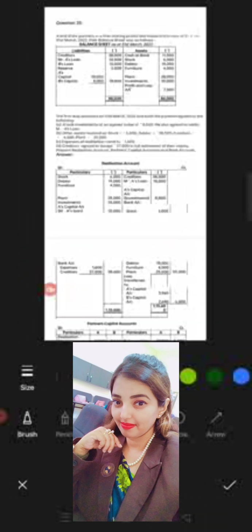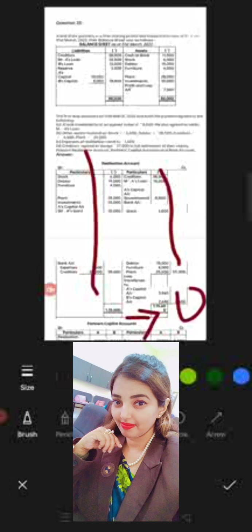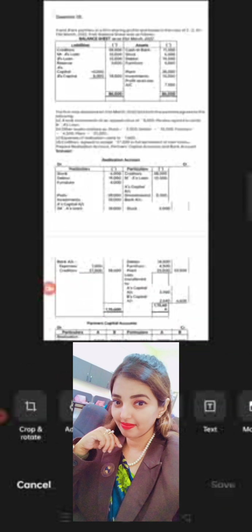Okay, so you have to total here, like which side, debit side or credit side, has more amount, which side is more. So here, even after totaling, you have got 1,15,600, and as I said, the same amount you have to show here. So whatever total you have here, you have to balance with 1,15,600. You will get a balance of 6,600, and whatever balance you are getting, you are going to share in these ratios. Here there is no gaining ratio or admission ratio, whatever we have taken in the admission or retirement. Here you just have to deal with the old ratios, 3:2, 3/5 and 2/5. Denominators will be added. Okay, I hope it's clear.